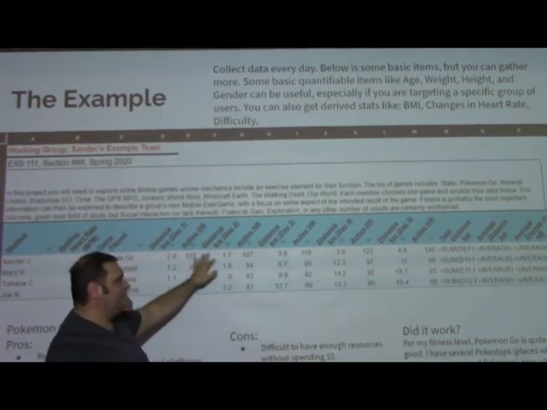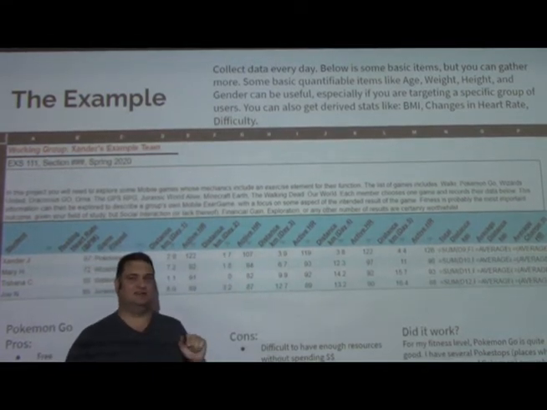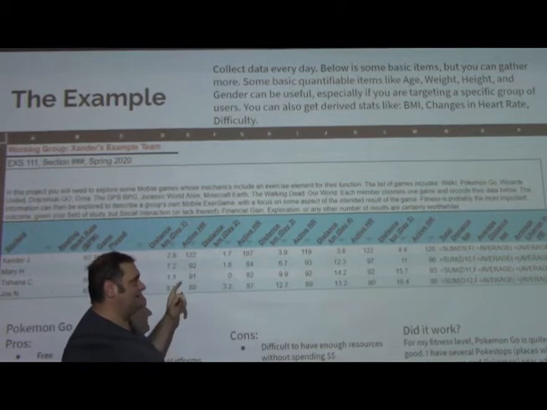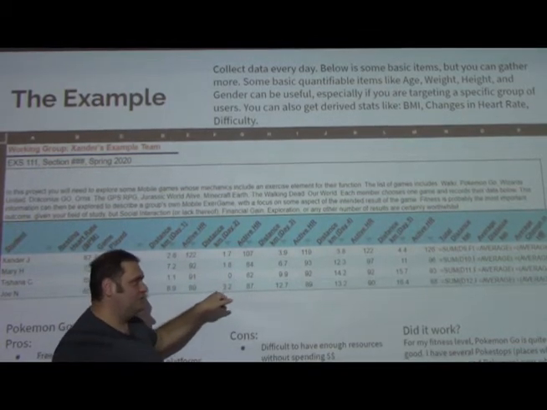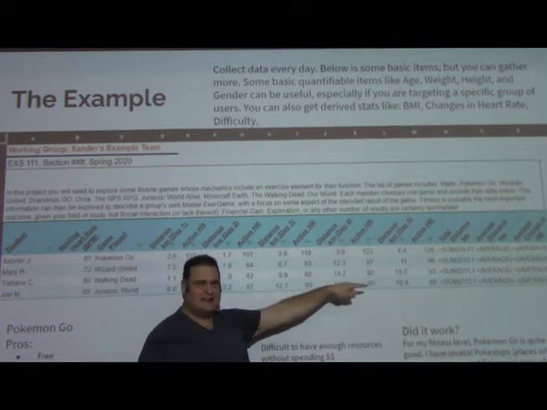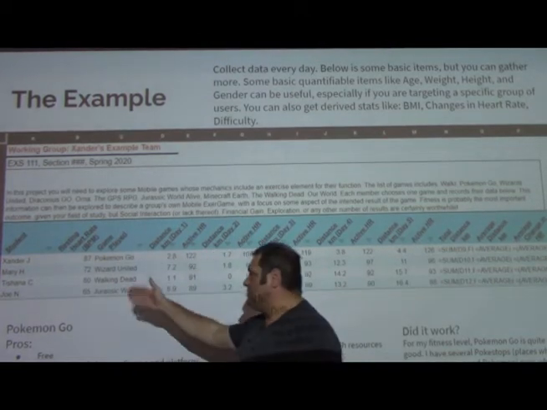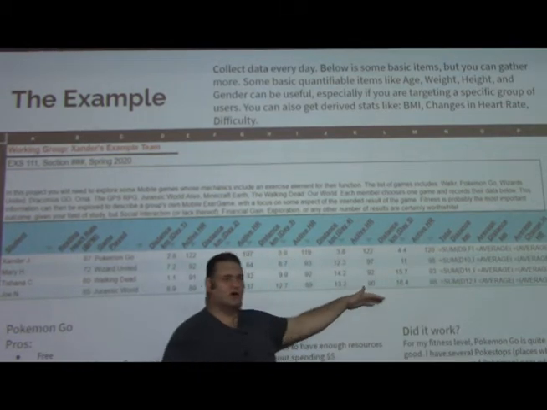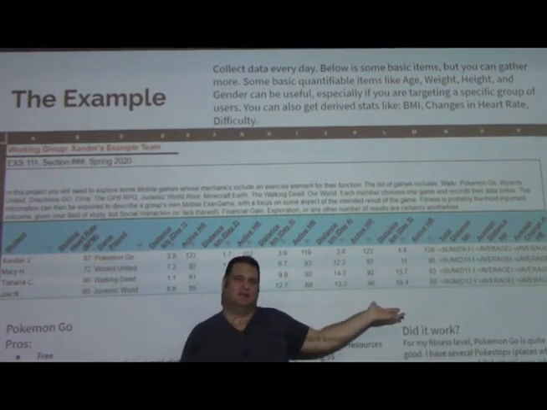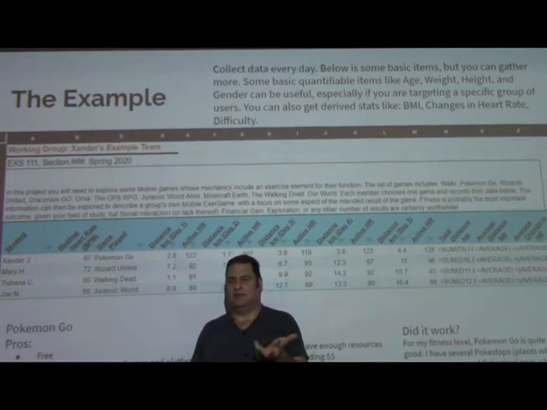Obviously, here's mine. My heart rate change data is huge, and yeah, I'm not very active. I didn't go too far, but Joe went really, really far, but did not enjoy his game. And I wrote down what were the pros and cons and the working level. Was it actually functional as a game? Was it able to get me up and moving?